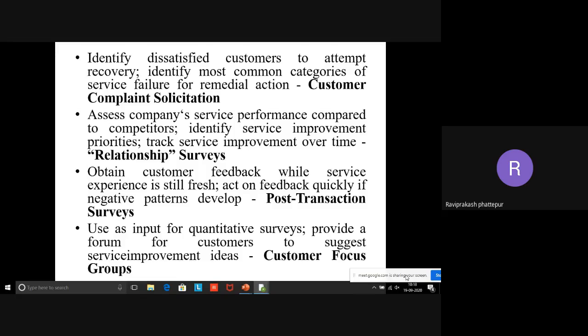Was the time adequate? Did you feel any discomfort in the service delivery? How was the service person? How was his behavior? Did he behave well? Did he communicate properly with you? Did he answer all the questions that were posed by you? So something like this. All these kinds of surveys where you are basically having a group discussion with the customers, and that particular group is chosen, that is why it is called a focus group. You are focusing on certain things or certain customers, you are calling them, and you are having a discussion in a group. So it is customer focus groups.